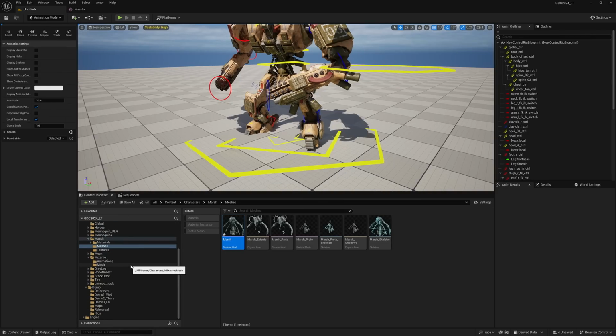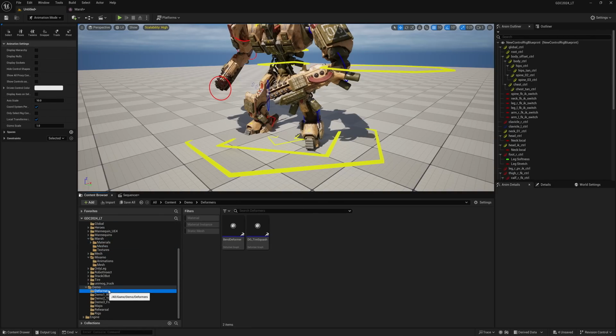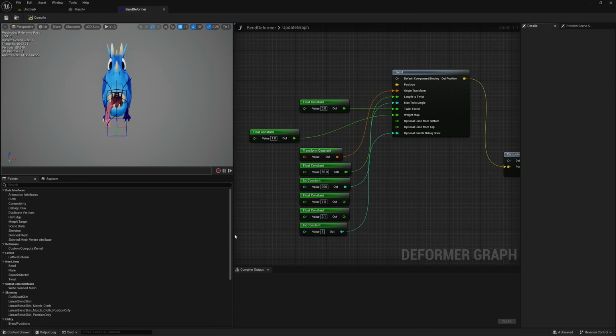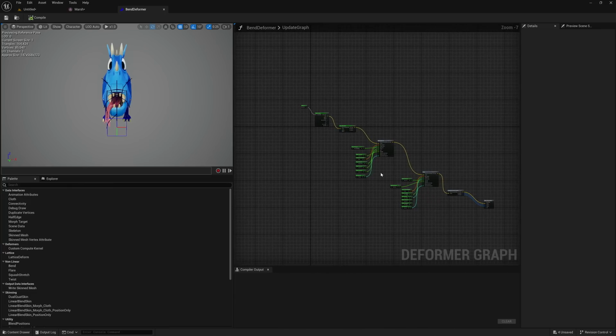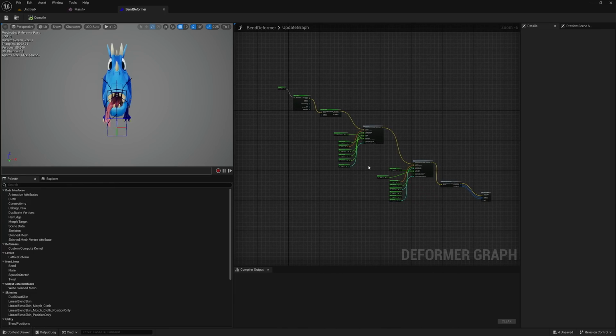And sticking with the deformer theme, let's go talk about the deformer graph. So we have deformers in Unreal Engine 5.4. We've actually had the deformers for a while. Our machine learning deformer uses this deformer graph underneath the hood as a framework. And this is a GPU-based deformer system for assets. So our goals with 5.4 was to, again, make it more artist-friendly, make it friendlier for technical artists.